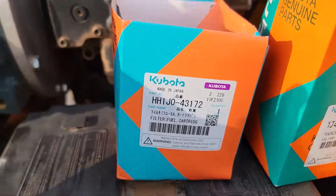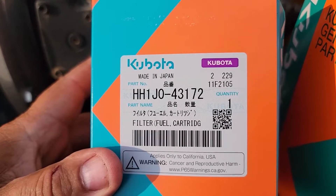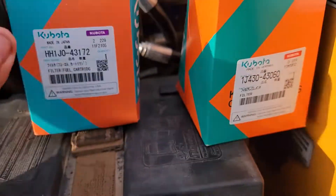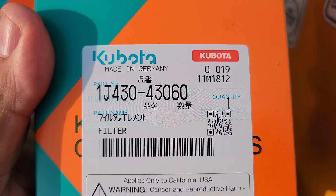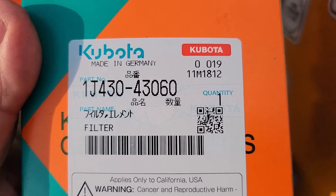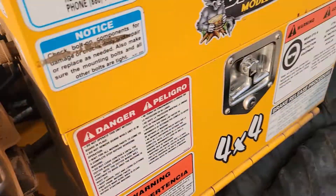Even when the heat gets real hot, him and I go home and I tell the contractors 'see you tomorrow.' Let me turn this around - here are the filters. This is the fuel filter - you'll notice it says 'made in Japan, Kubota.' This is the big one, the water separator filter - it says Kubota but made in Germany. There are your numbers. I stuck with Kubota since that's what it came with. I do run Wix or NAPA Gold on oil filters. Anyway, God bless you all, love you, grind on, have a good one.